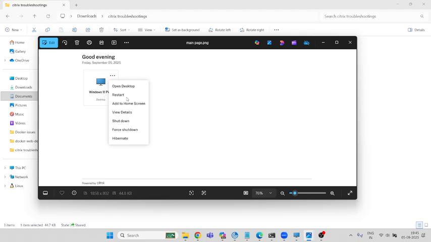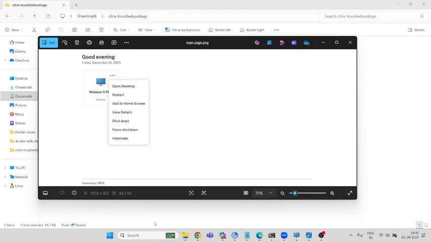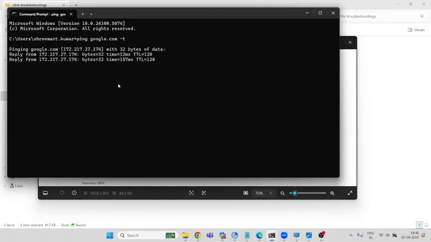That is the main thing you can do. Most of the time I saw that there are not many issues on the Citrix side. If you still face issues, you can check your internet connection by pinging. Open cmd and type ping google.com -t, so it is going to ping for a long time.